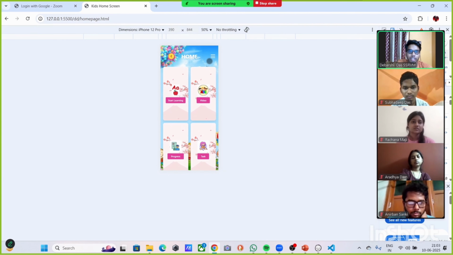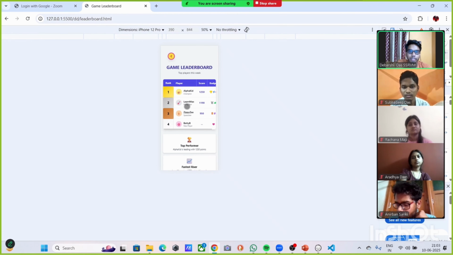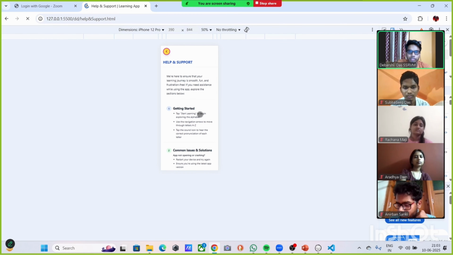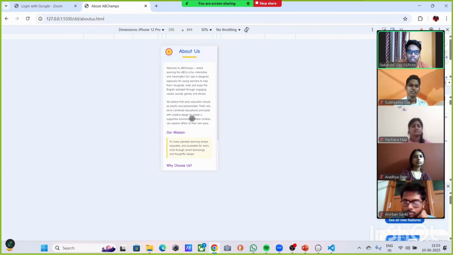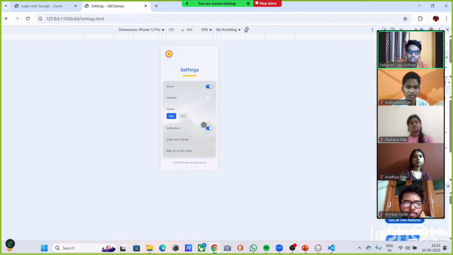So under home, we have the profile also, where she can see what letters she has learned. We have the leaderboard. Then we have the help and support. Then we have about us. Then we have the settings, where she can edit the settings.